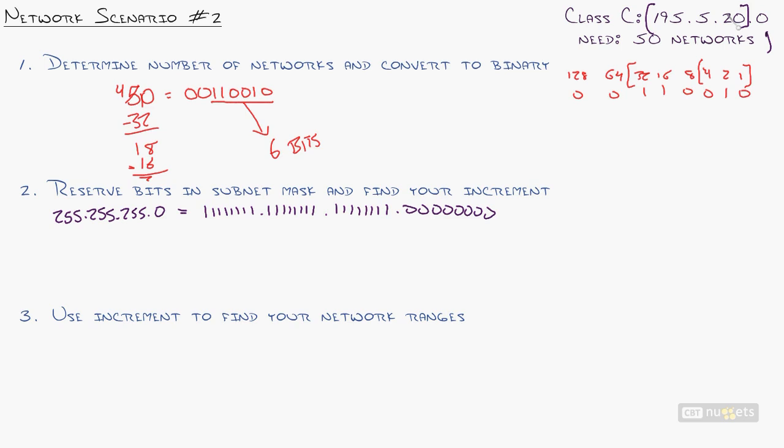So what do I want? I want more hosts or I want more networks? I want networks. Right? So I'm going to look and I'm going to say, okay, I can't get 50 networks when it's any less than 6 bits. I know that these network bits are ones. So I'm going to pick up from right where the ones leave off and go 1, 2, 3, 4, 5, 6, 0, 0. Now I know some of you might be like, whoa, your binary value wasn't all ones. It was 1, 1, 0, 0, 1, 0. Well, that's true. But again, we don't care about this. That's why I keep trying to emphasize it because it's easy to stumble over. Yeah, it's gone. We just want to know that 50 equals 6 bits, and we only have network or host bits. We don't have a blend in the middle of them both.